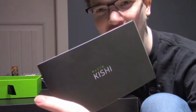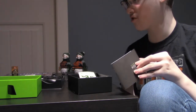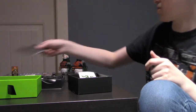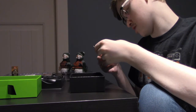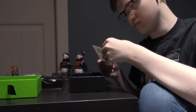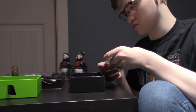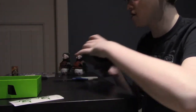Anyway, we have Kishi. Probably instructions and stuff. Probably not gonna read that. Is this stickers? Yeah, this is stickers. Right? Yeah, that would be stickers. Razer stickers. Probably not gonna put those anywhere. We'll see. Anyway, this is the main thing. This is the Kishi.